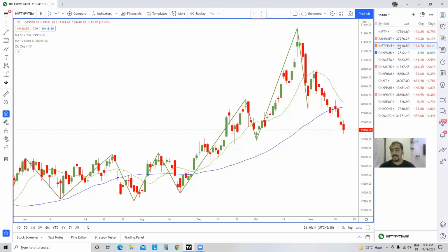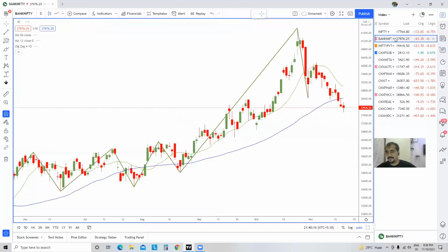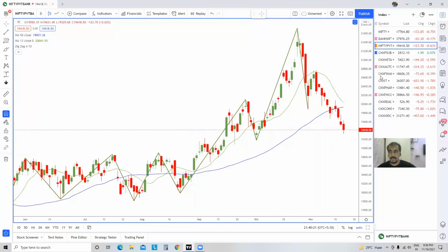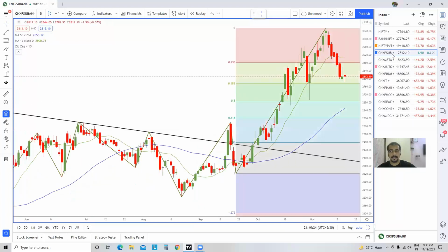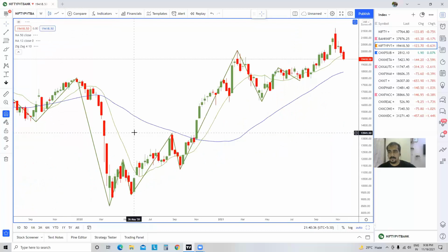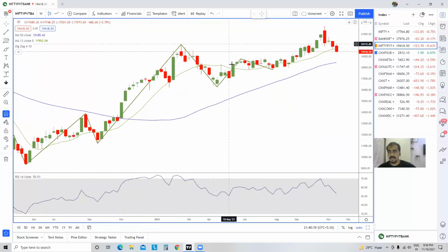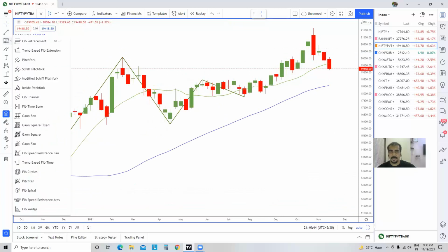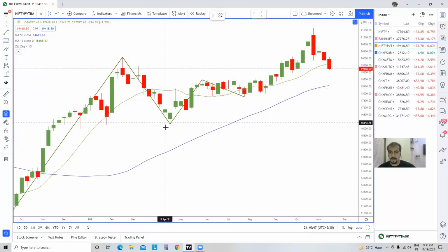Private banking space, I think it has underperformed a little bit when you compare it with the Bank Nifty chart. You can see very, very clearly private banks have retraced much more in comparison to the PSU banks. Now, this is a time where we can clearly understand. You can see how less PSU banks have come down and how much the private banking index has come down. So it is underperforming. Surely it is underperforming. Now, again, we need to see, are we near supports or not? Because currently the trend in the weekly chart is absolutely flat. We don't have an uptrend as of now.